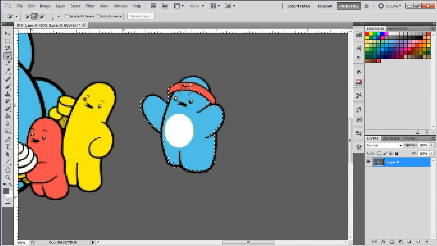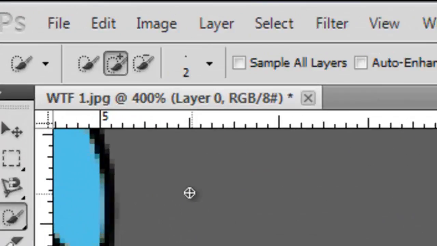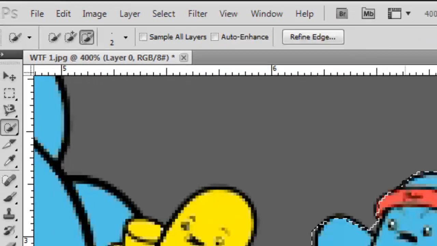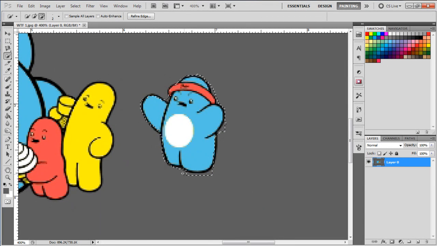Now don't worry about going out of the lines because I'll show you how to fix that in a second. The main reason why this tool is so good is because up here you have a minus and plus. If you click the minus, any parts where you went over the edge, you can drag around and it'll minus it back over. Like so.